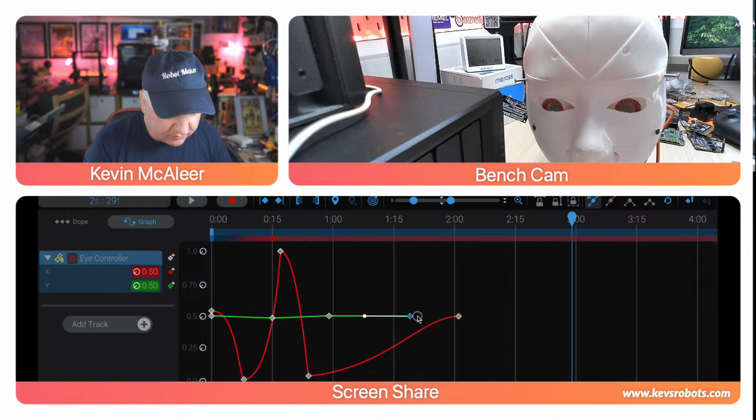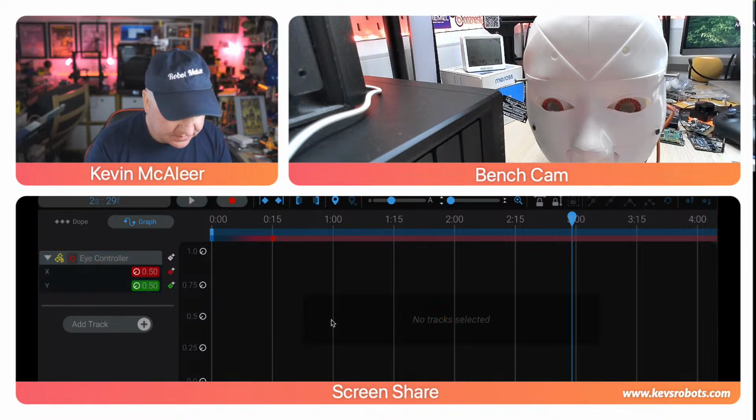So the green control, that's the kind of up and down. So we could probably get rid of any of these ones. So I think we just delete them like that. Oops, not the whole thing. Great, just deleted the whole thing. So we'd have to just recapture that.